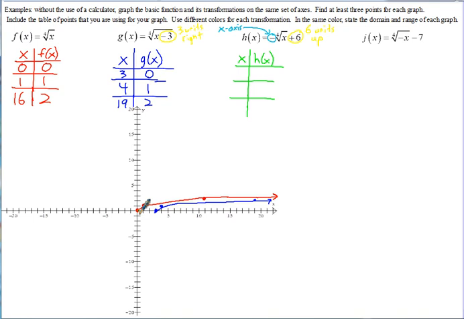Okay, so let's first reflect it about the x-axis. So normally it would go up like this, like the red one. Reflecting about the x-axis would now head down like this, but then it's shifted up 6. So let's take each of these points here. 0, 0, when you reflect, would still be at 0, 0, and then up 6, be right there. So that would be the point 0, 6.